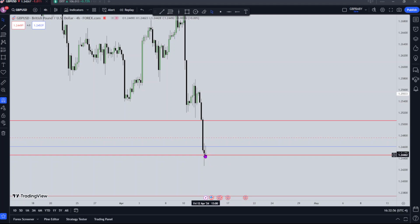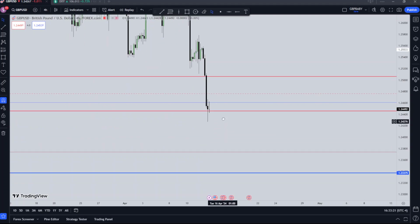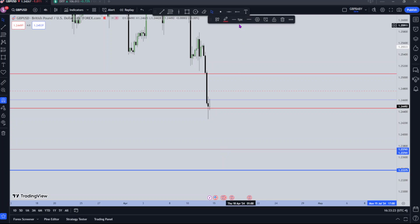That's interesting that we've got a wick here on the 4 hour but not on the daily. But anyway, we're just going to have to wait and see. But generally speaking, as soon as price trades above the Monday opening, I'd expect to be looking for shorts or some kind of shorting opportunity. It's possible we may trade into this fair value gap right here. And like I said, I'd like to think that this 50% level will be the highest we see price trade early in the week before entering, targeting this sell side liquidity.